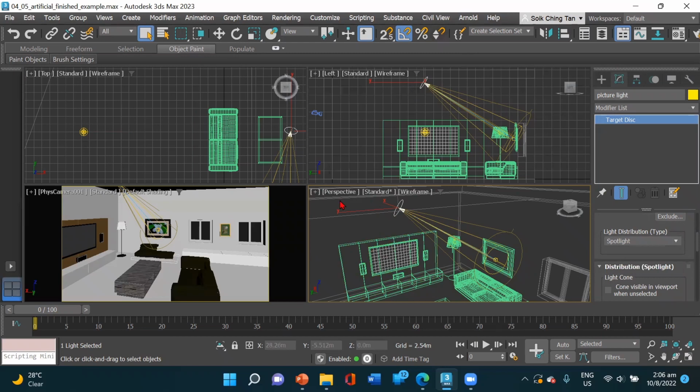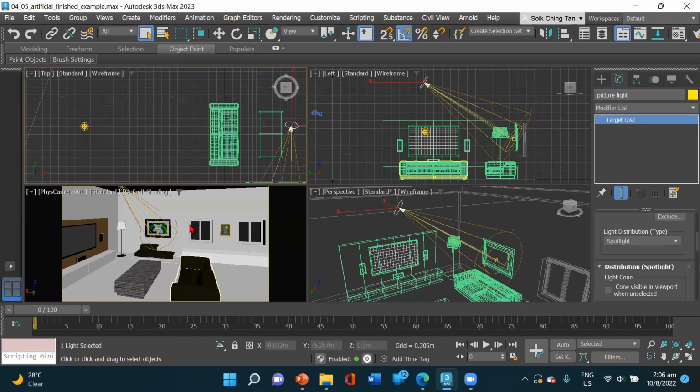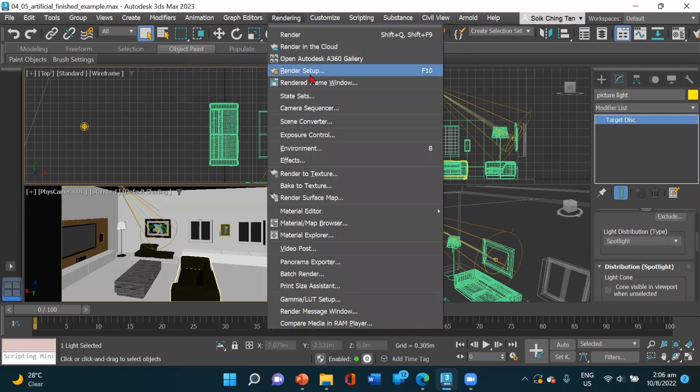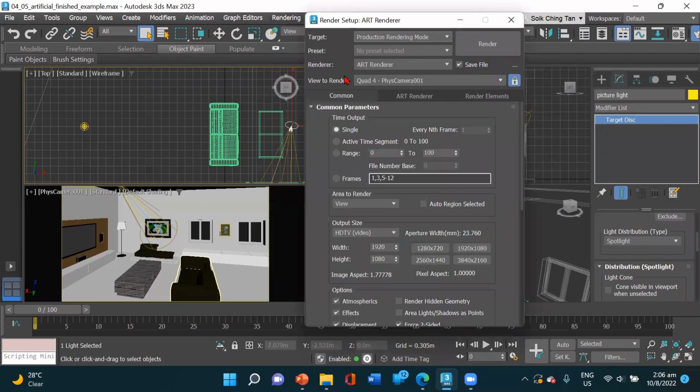Once we have created different types of lights for our scene, we can now go to rendering and do a render setup before we can do the final rendering. Now, when I click here on render setup, we have to assign a renderer to our scene. There are 5 different types of renderers available in 3ds Max.